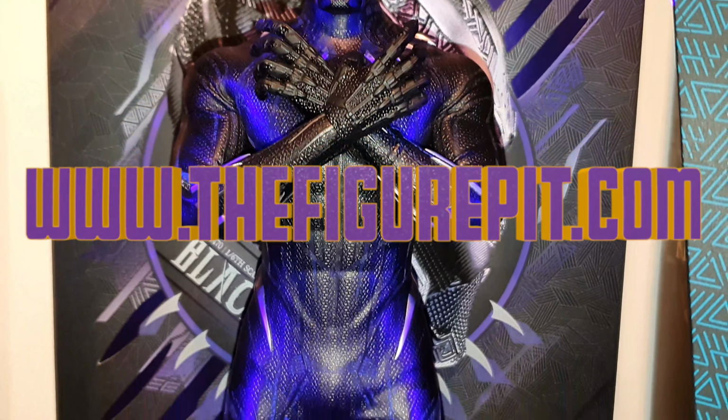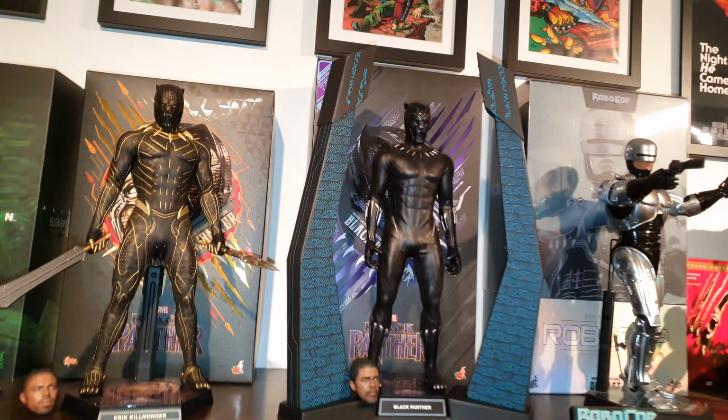Alright, so cut to some time later, and I've been moving stuff around again. Big Art the Clown is back where he was originally, and it's got Deadpool in a bit of a random spot, but it's got to be the way it is. Like, what am I going to do? I can't have Black Panther and Killmonger in the DC section. It just doesn't make any sense. So they're up here, yes, for now, which is where they shall reside.